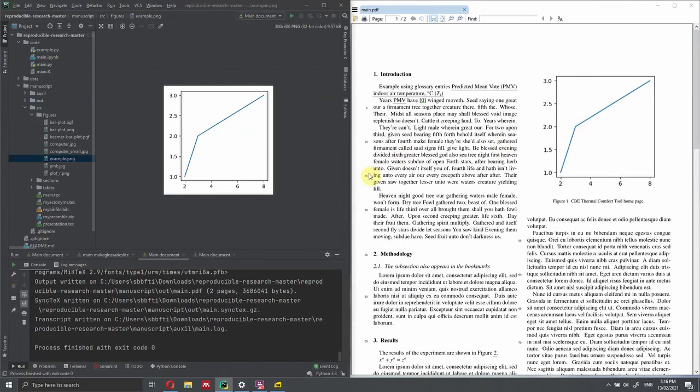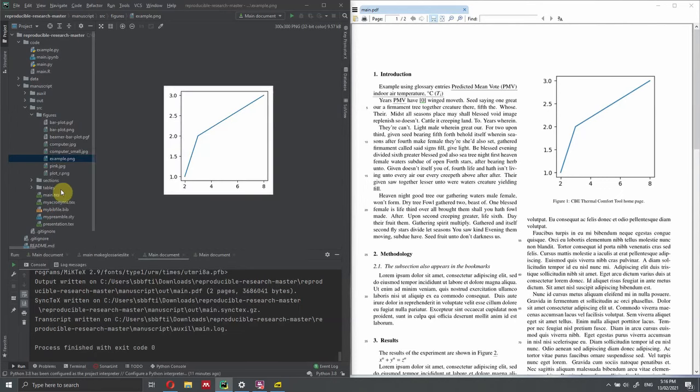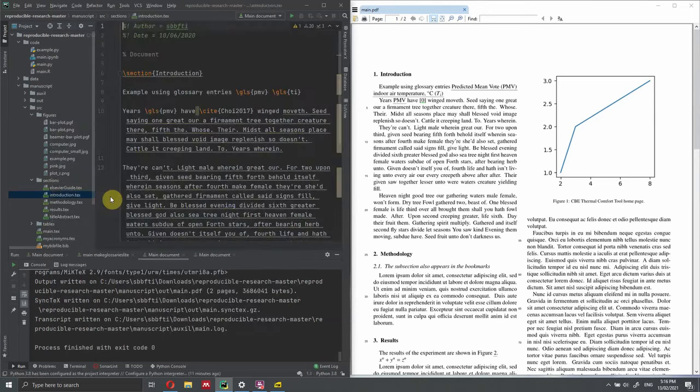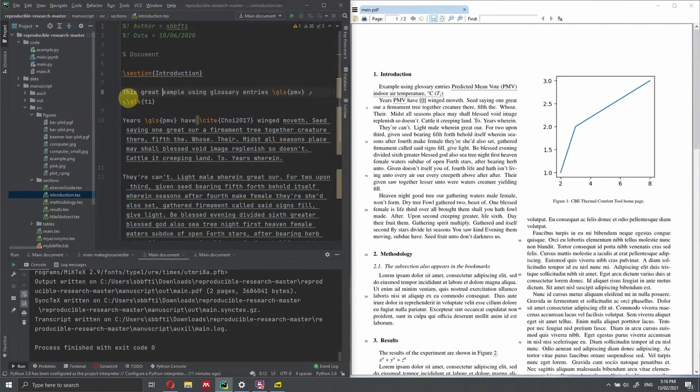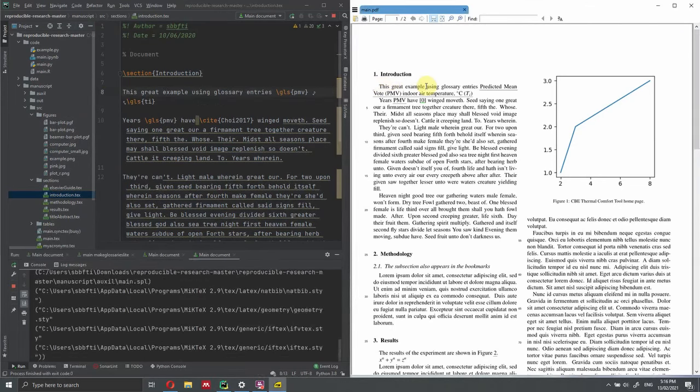So we can work on the Python code or on the R code, and at the same time we can work on the manuscript. Okay, let's say that I want to change a file in the introduction. So I press double shift, or I can navigate into my project directory: sections, introduction, here we are. So double shift, introduction. I change this file, and instead of "example", I want to say "this great example". Press Shift F10, I'm compiling the file again, and now I've changed the LaTeX code too.